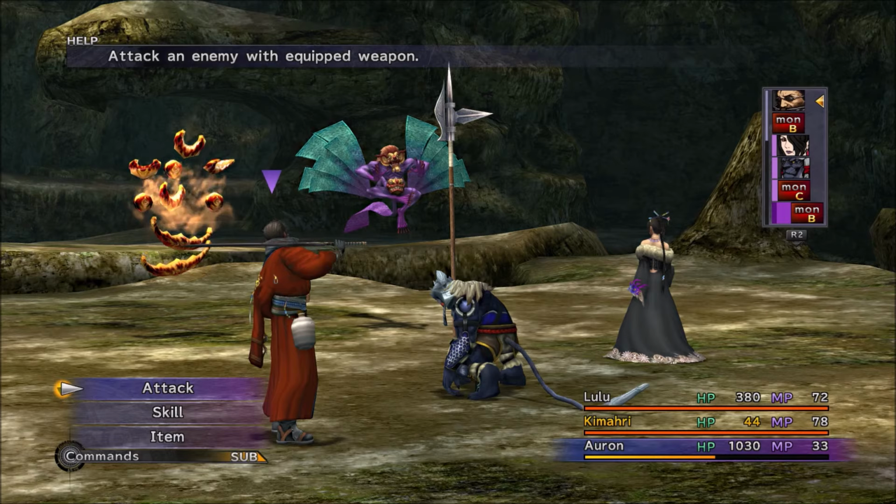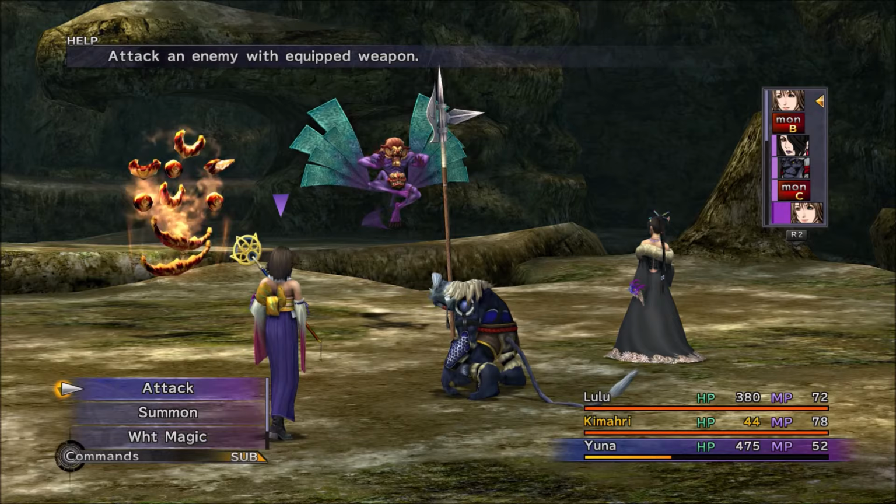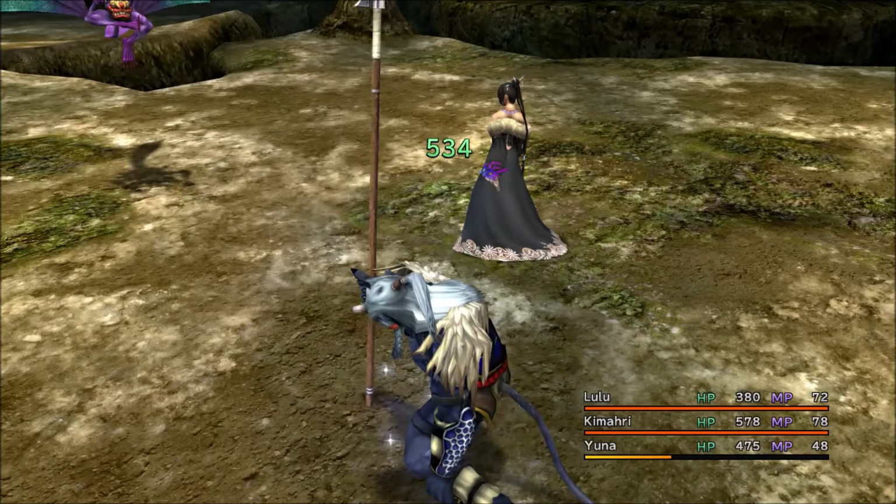Yuna will mostly be passive for these battles, and will be brought in when convenient to defend so she can participate for AP. Aid us. Sometimes she will need to heal someone if they take heavy damage, so pay attention for that.